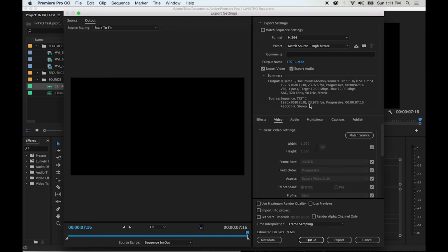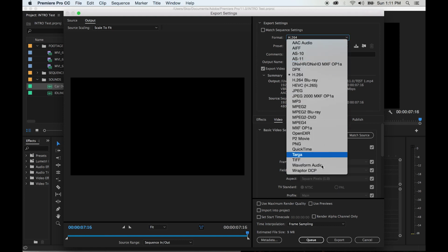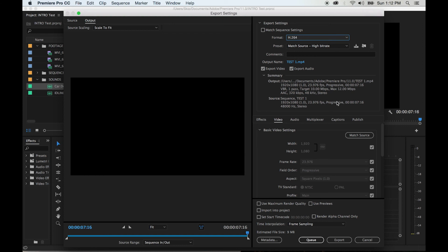And it's going to open up another window. The most important thing is to decide what format you want to export as. You got all these different choices. In your computers, you might have different ones depending on what format you have loaded. For Mac users, you should probably use an H.264. PC, if you have that, great, use it. Another option is MPEG-4 as well. So let's just go with H.264.